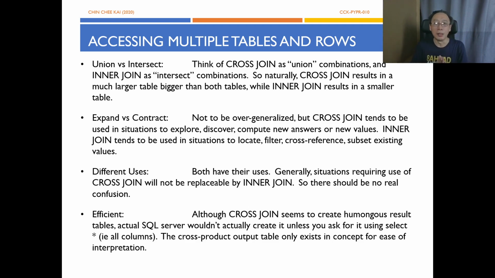But still, I think you get the idea, right? That cross join is Cartesian product, cross product of all the rows with all the rows. That is literally the brute force way to think about it. So that is our so-called union. And inner join is definitely a subset of cross join. In other words, whatever you can do with inner join, in a way, you can cross join first, then filter off everything until you get back the same subset as inner join.